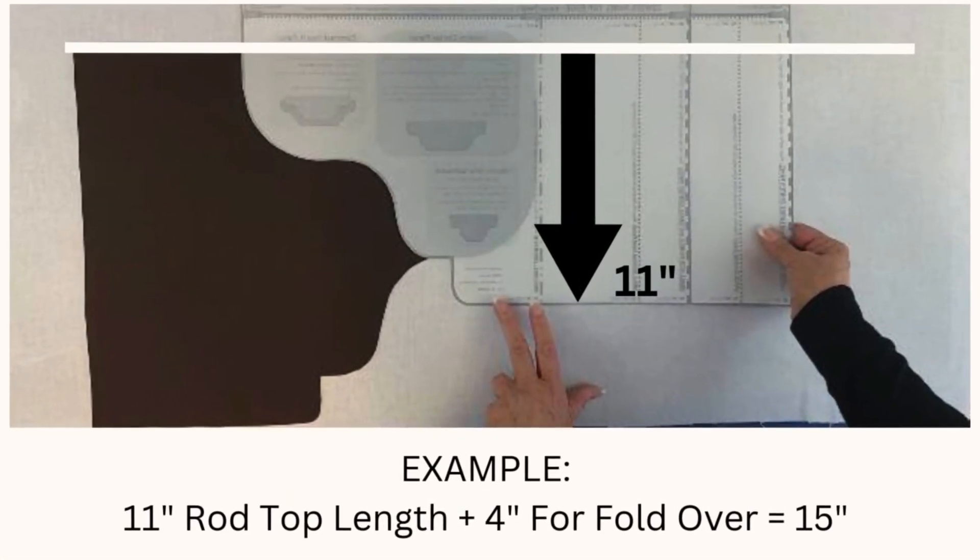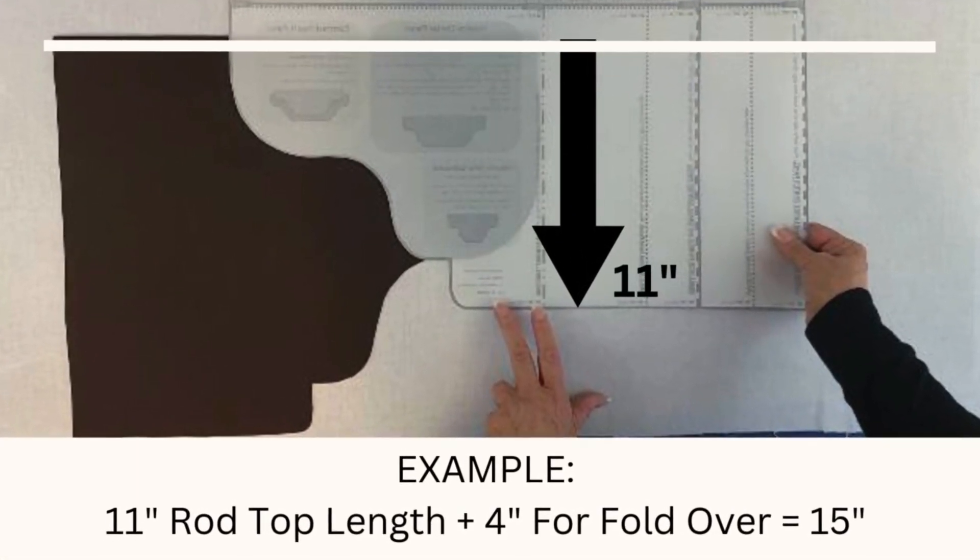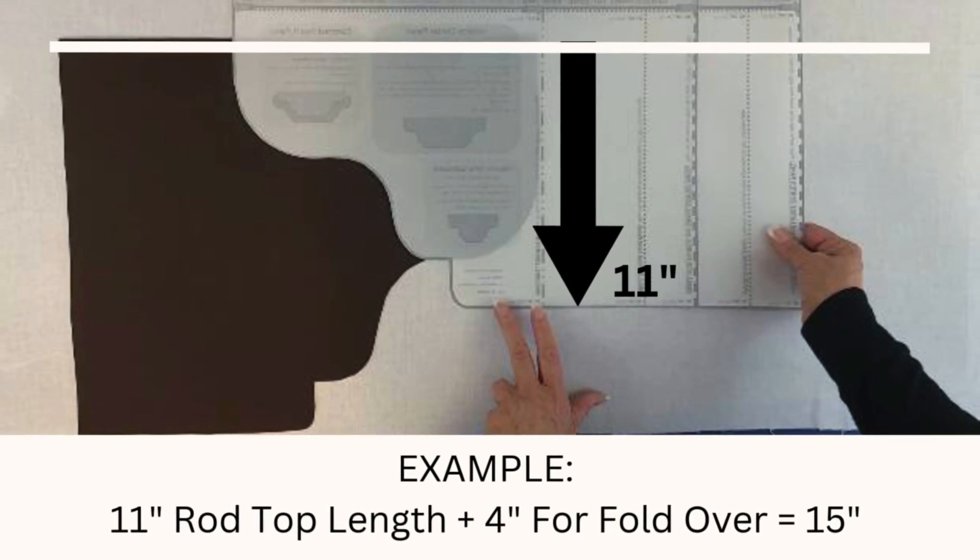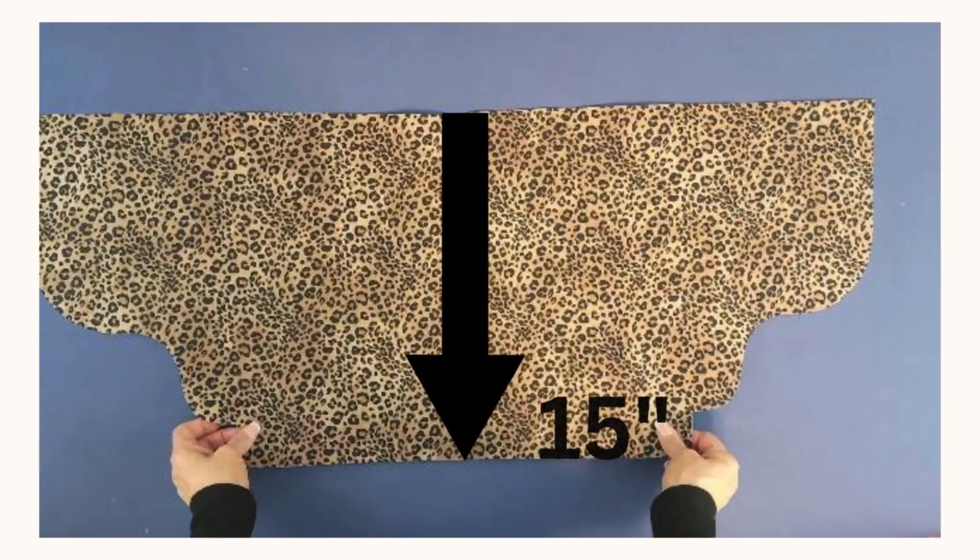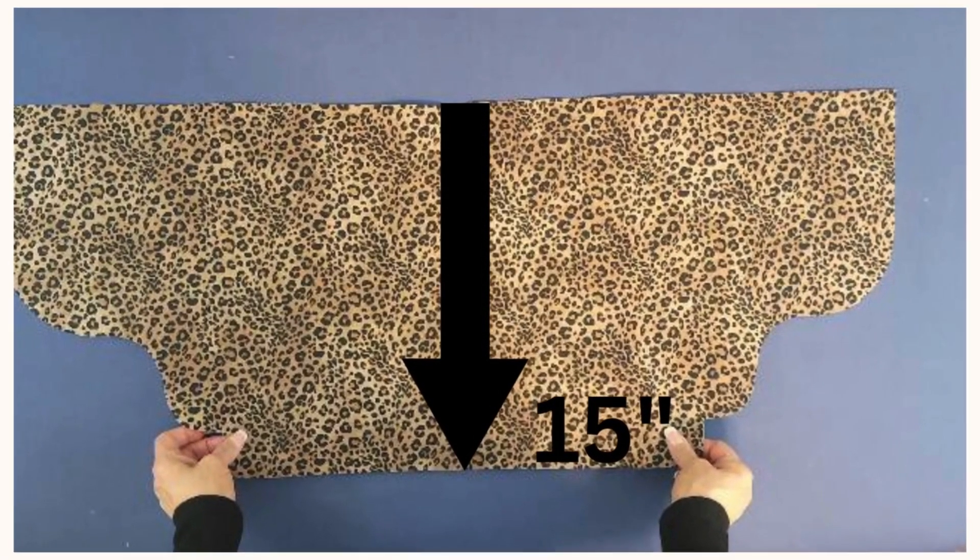Position your design form over your side panel to decide your proper positioning. For this example, we're making an 11-inch long panel. With the 4 extra inches, this is a 15-inch deep panel.